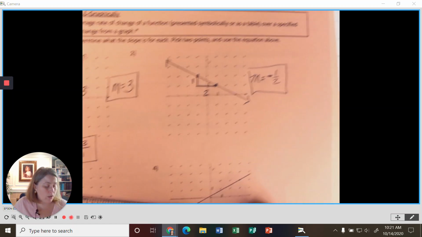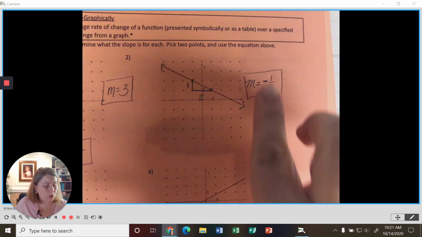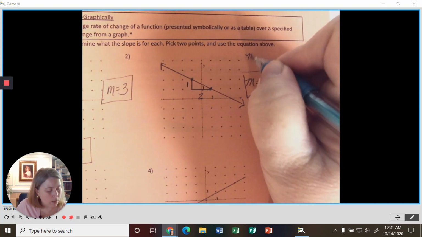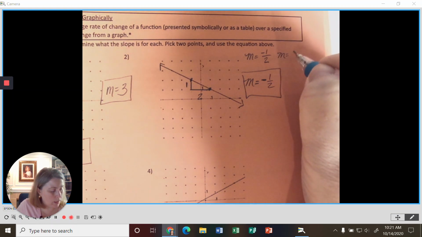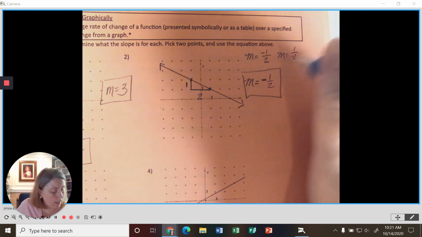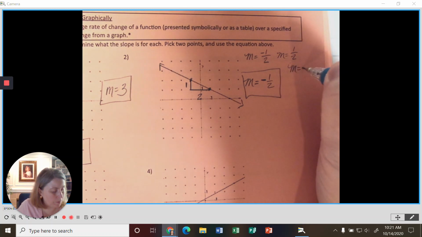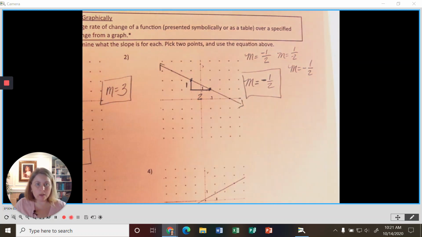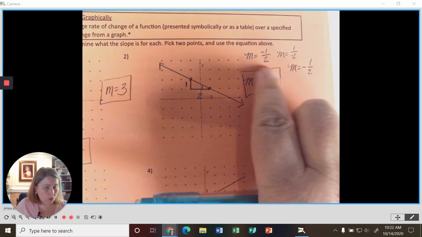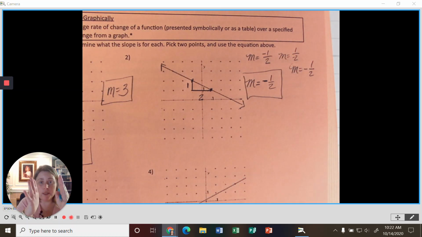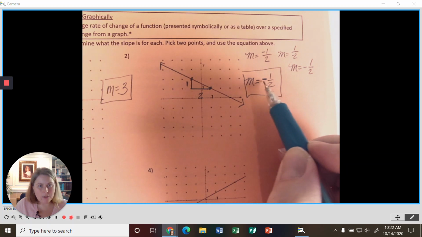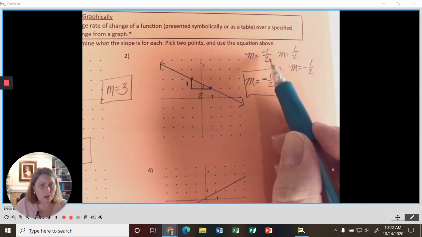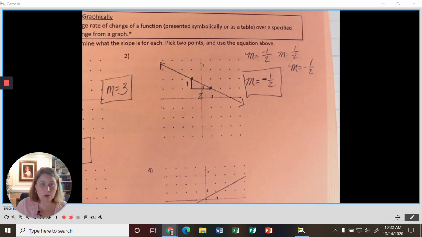Okay, and I don't know if we talked about this at the beginning of the year, but remember when we're looking at negative values, it doesn't matter where I put that negative. I can put it in the numerator, I can put it in the denominator, so 1 over negative 2, or I can put it in line with my fraction bar. It doesn't matter. Those are all the same number, okay? They're all negative half. They're all that number that's halfway between 0 and negative 1. So they're all exactly the same. I typically put mine in line with the fraction bar, but it doesn't matter. A lot of people just always put it in the numerator. It's fine. They're all equivalent.